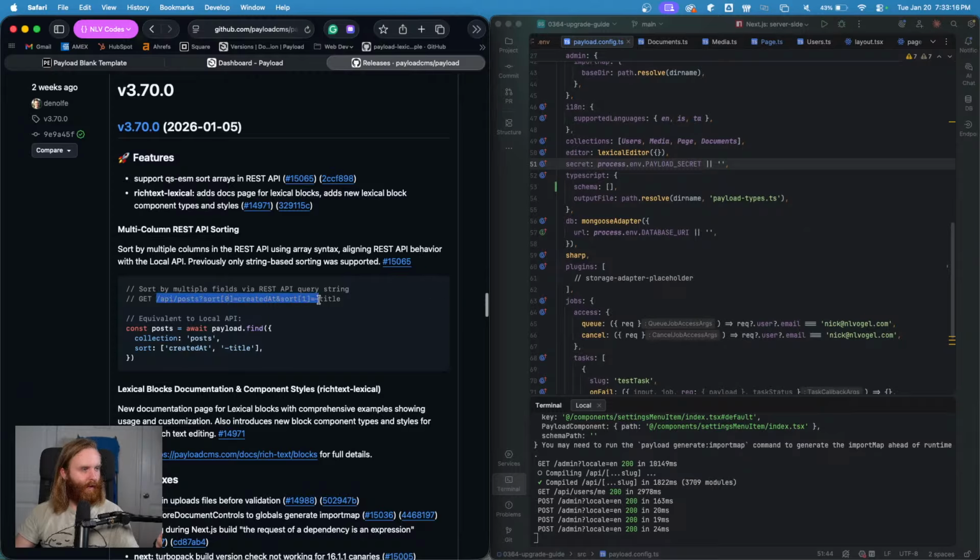That just looks like this here, where you have the sort with the index of 0 and then whatever you want, and then the sort with the index of 1 and then whatever you want there. So a few extra query parameters that you can use for your REST APIs to make your sorting more powerful.